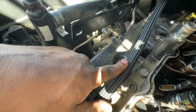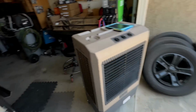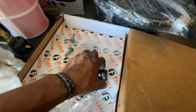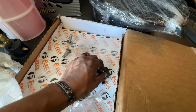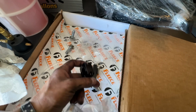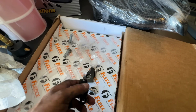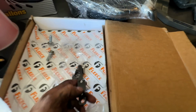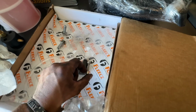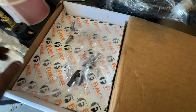Easiest way I found to do that is split the hose clamps in half. And what I mean by the hose clamps, brackets, whatever you want to call them, these parts right here, split them in half. Install the one side on the engine first, and then install this part second. I find it easier. Do with that information as you wish. I also use a little blue Loctite on the bolts that go into the cylinder head. I do not Loctite the little ones.